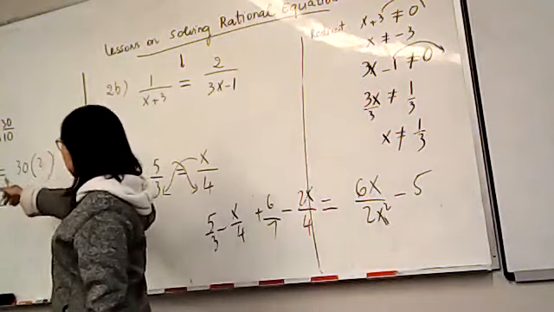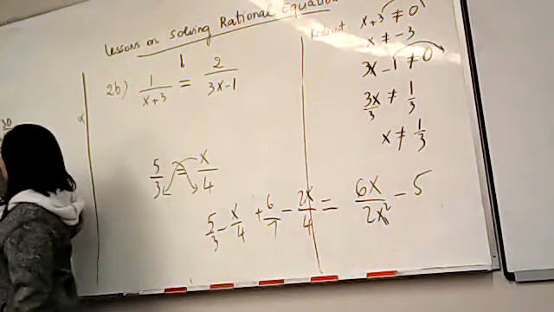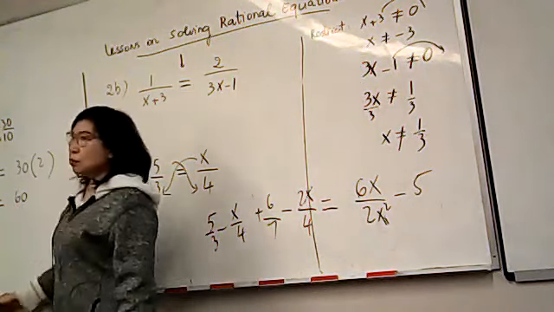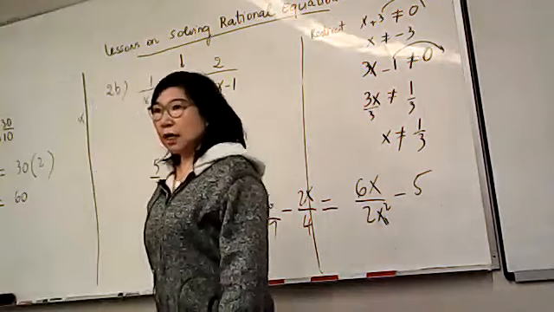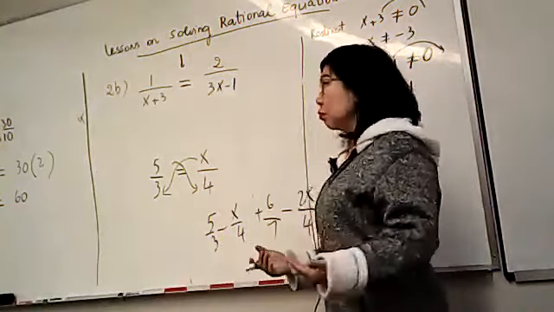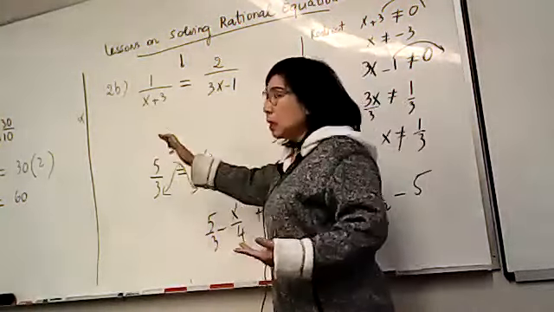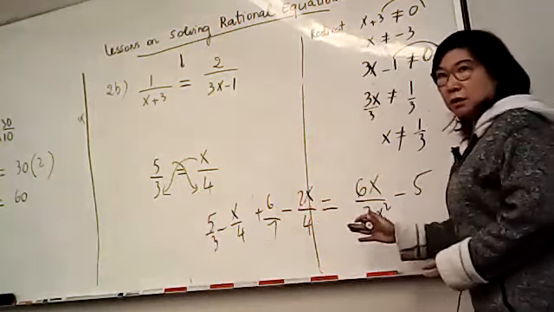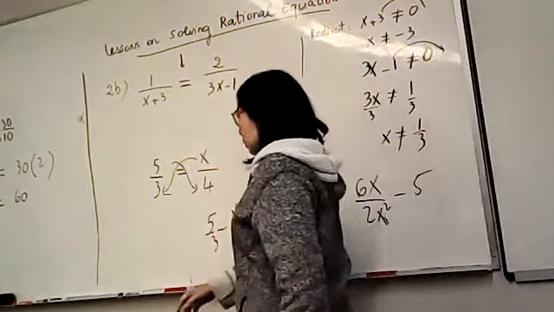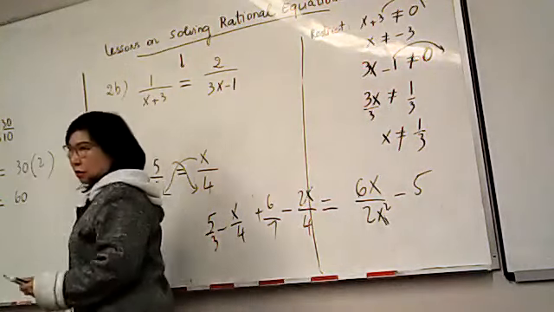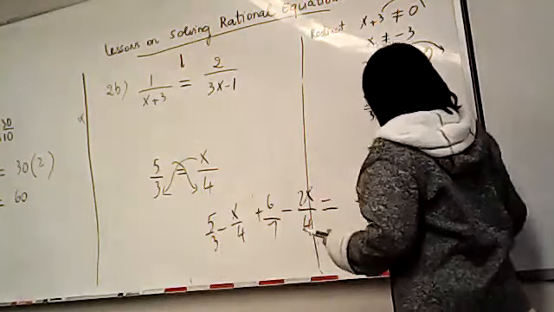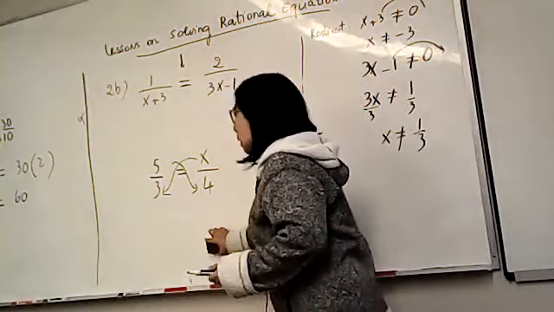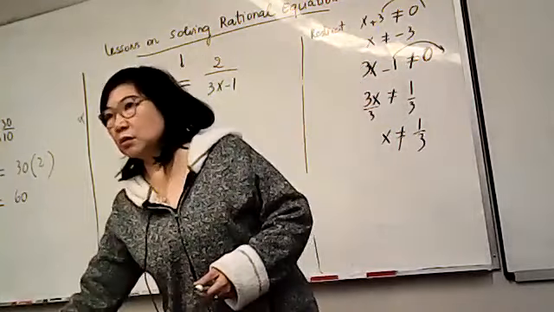Because you see, this is valid. 6 times 10 equals 30 times 2. And that's the way you get rid of fraction. And you ask me when we should do it. When there is only one fraction on the left side, one fraction on the right side. If you have a bunch of these, of course we cannot do it. So each question is different, students. We deal with it in the way that makes it easier for us to solve.